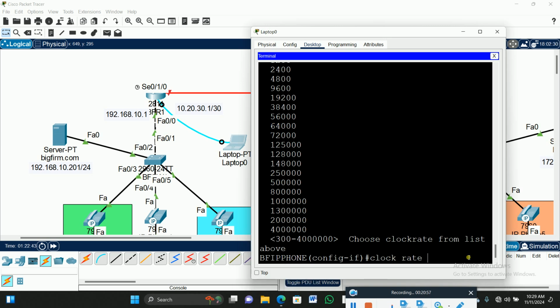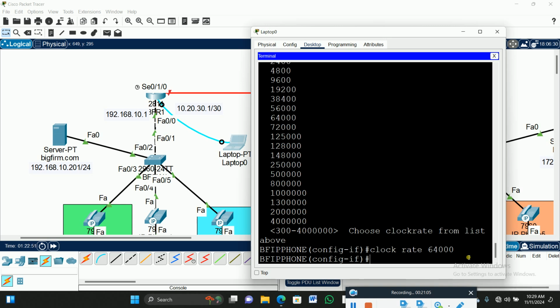So make sure that it is 64,000 bits. Change it and make it 64,000 bits. The default is 400,000. Make sure that you make it 64,000.